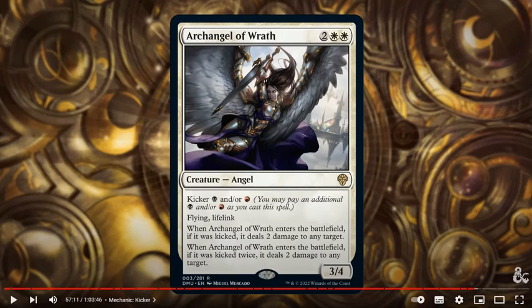Another returning mechanic is Kicker. So, Angel of Wrath, 2 and 2 white for a 3/4 angel. Kicker, black and or a red. So one, the other, or both. So flying, lifelink. When Angel of Wrath enters the battlefield, if it was kicked, it deals 2 damage to any target. When Angel of Wrath enters the battlefield, if it was kicked twice, it deals 2 damage to any target.